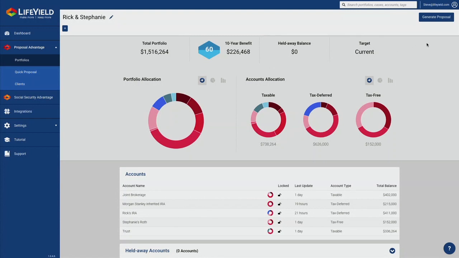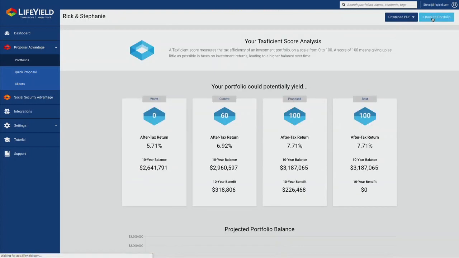What does LifeYield suggest? For any advisors out there that are already doing a great job with asset location and really trying to coordinate all those accounts, we're probably not going to teach you anything new other than helping you be a little bit more efficient around where you can swap out one product for another. Yeah, efficient and consistent. You're not trying to reinvent a spreadsheet for each household. You're able to use the same tool and have these consistent illustrations.